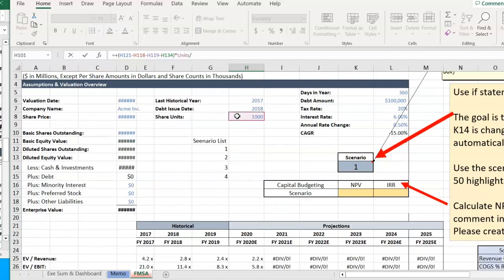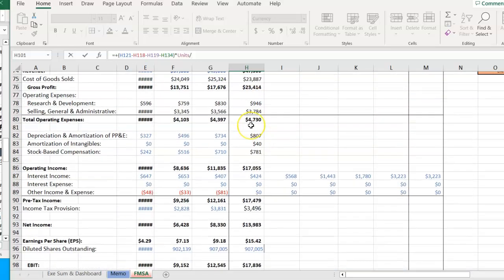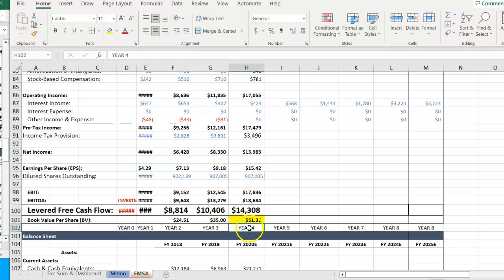And then I want to divide it by the diluted shares.